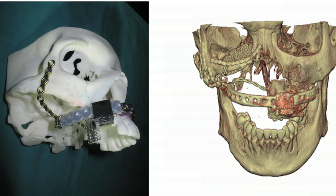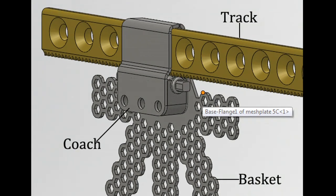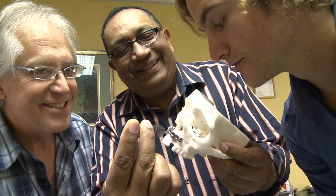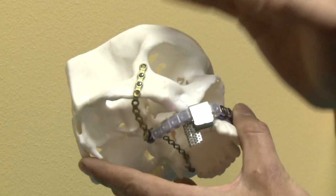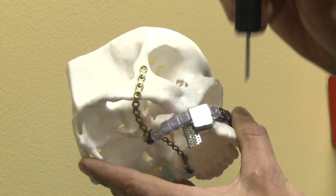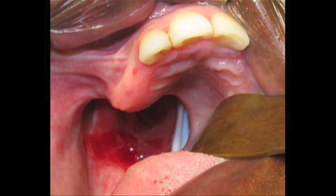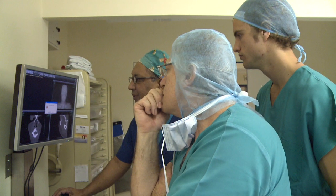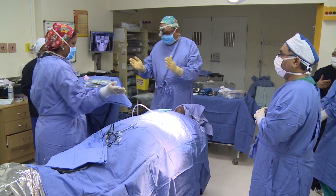These are simple mechanical engineering principles that have been the foundation for some groundbreaking maxillofacial surgery in Cape Town. Two UCT engineers and an internationally renowned maxillofacial surgeon have teamed up to use what is known as a plate guider distractor to grow new bone in the upper jaw of patients who had large surgical defects following an ablation of tumor or trauma. This is likely the first time the surgery has been conducted anywhere in the world.